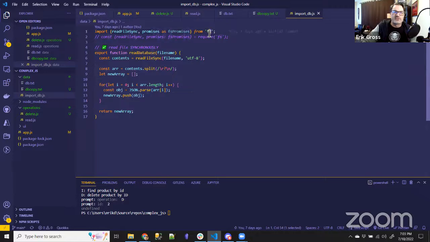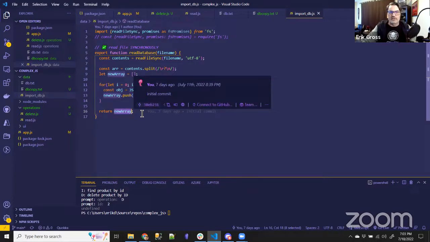It uses the file system library. It reads that db.txt file, splits apart every single line into an array, and then goes through that array and creates yet another array that is a collection of JavaScript objects. So we're able to solve all that.